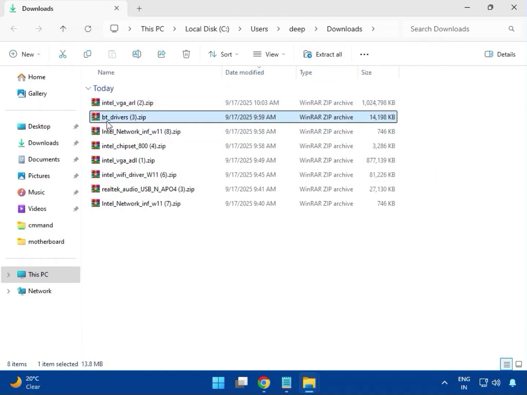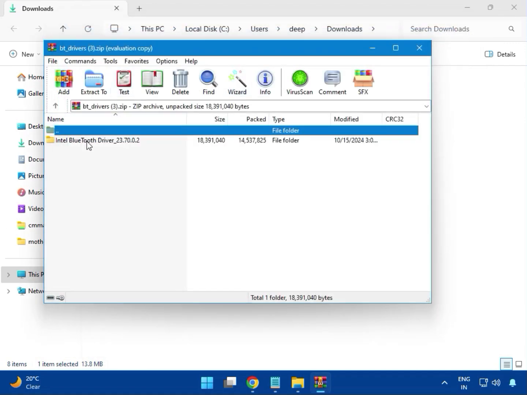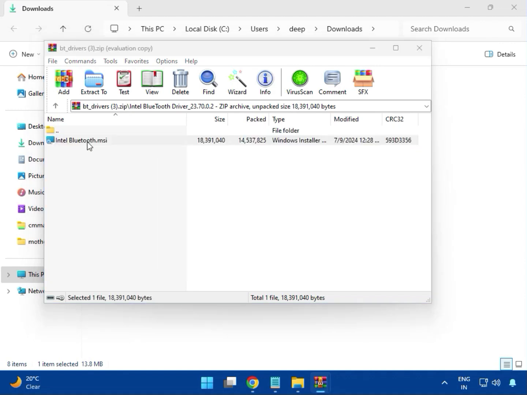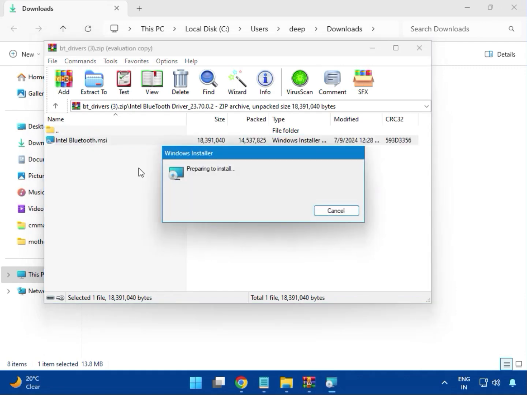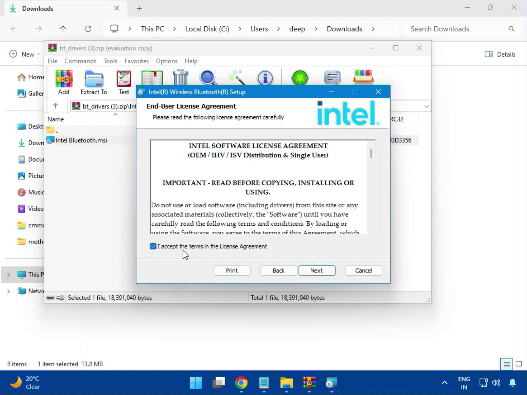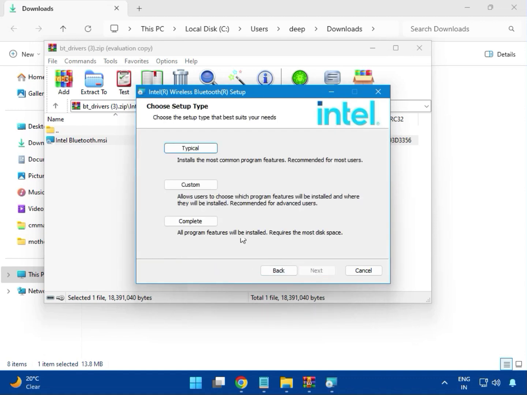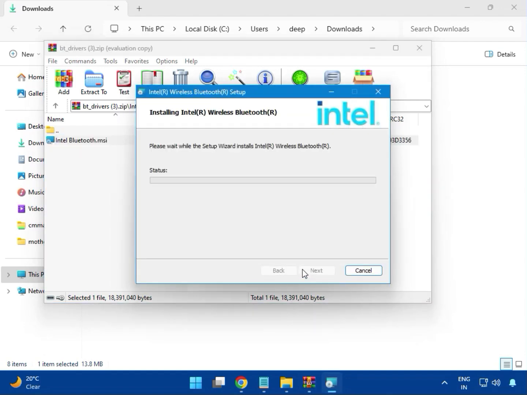Then next BT means the Bluetooth driver, just a single click to open, and again the Intel Bluetooth driver to open, and this is the Intel Bluetooth driver. Now this is installing, so next, I accept, and then again click next, and then click to install.